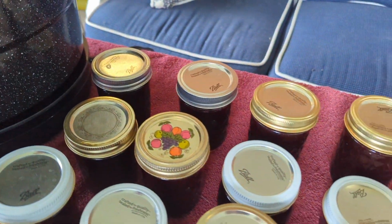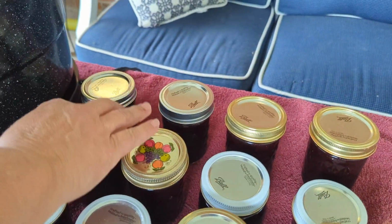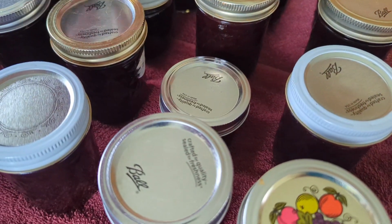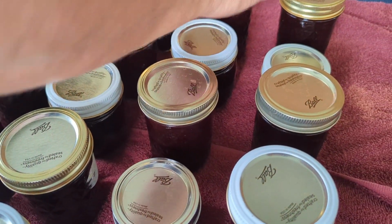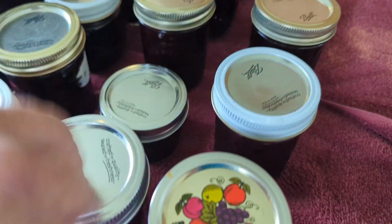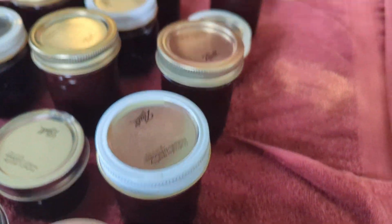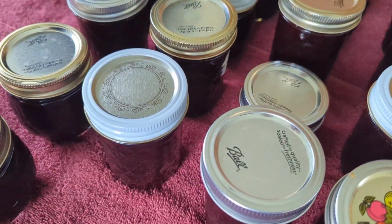It's very hot. So yeah, most of them are done. We're waiting on this one. Oh, that one just did it while I was tapping it. So we're waiting on this one. I think we're doing good. I think we ended up with 34 various sizes of jars done.